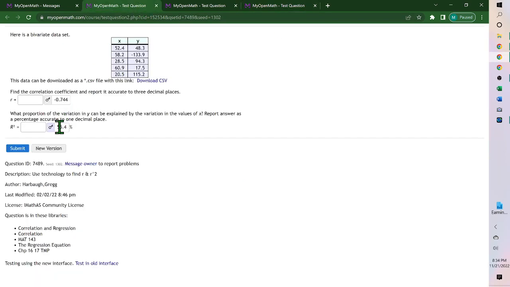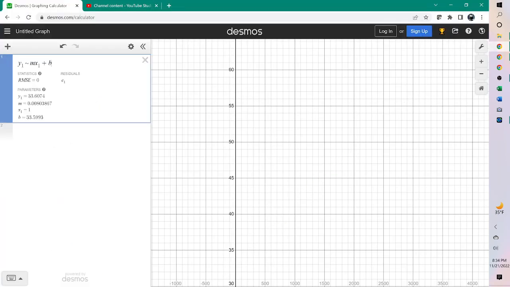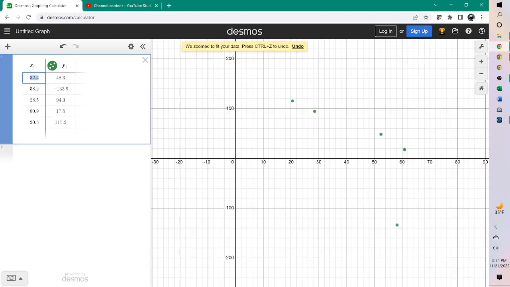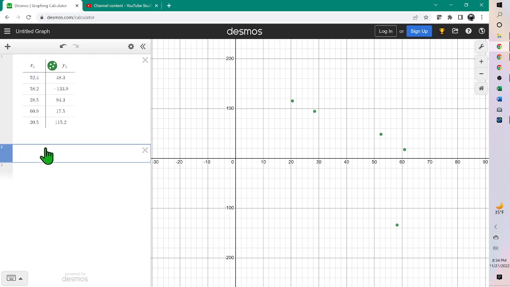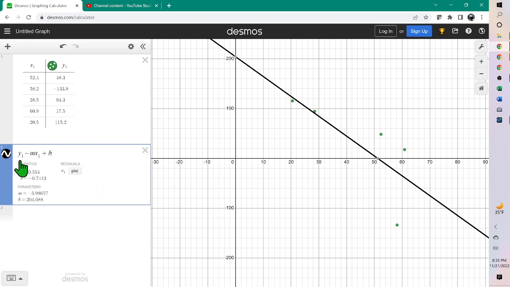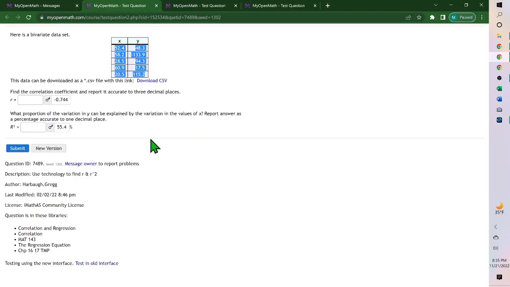The other one, we were looking for R and R squared. I think I can still copy this. Yeah. So Control C, go back to Desmos. I'm going to delete both of these and then put Control V. And then Y1 tilde M X1 plus B. When you click the 1, you don't have to do a subscript. It automatically goes down there. And here's your R squared, and here is R. And that's what they had here.